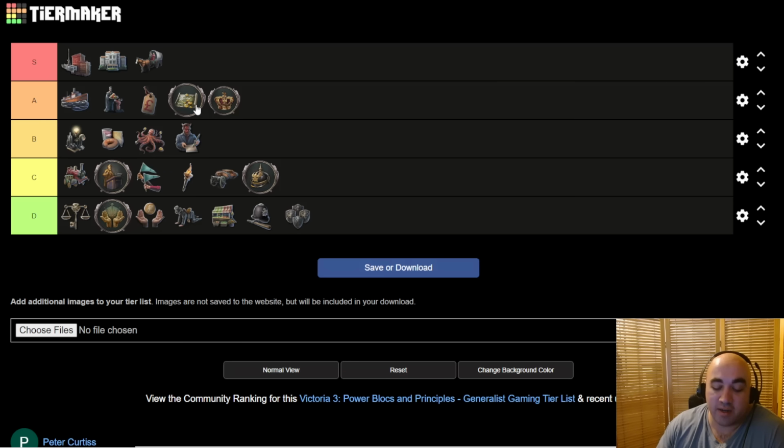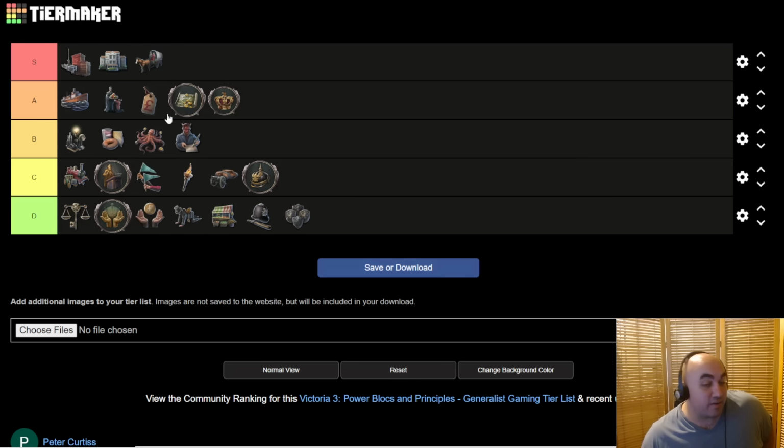Really the biggest thing is that it's easier to pull people in your block, but the biggest thing is that your cohesion will almost always be maxed out. And your cohesion being maxed out is going to be really nice for generating mandate, and this also has the fewest requirements to be able to make, everyone can make it.